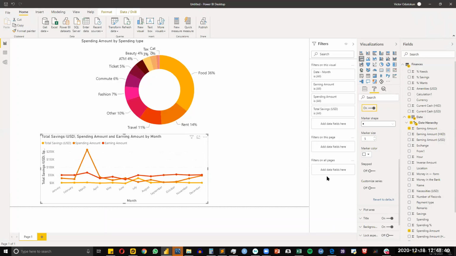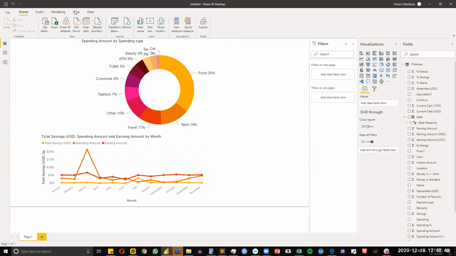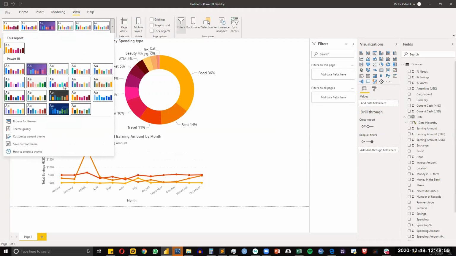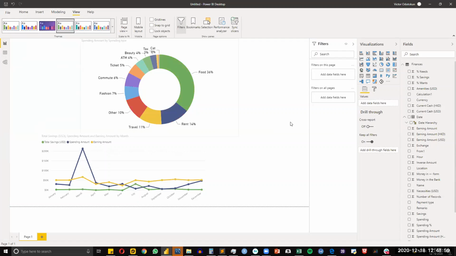So can we change the color of spending and total? It's close, so it's kind of hard. It's close, yeah. So you can do that on your end. Here, you can just change the theme color basically to different colors. Let's go with this one.